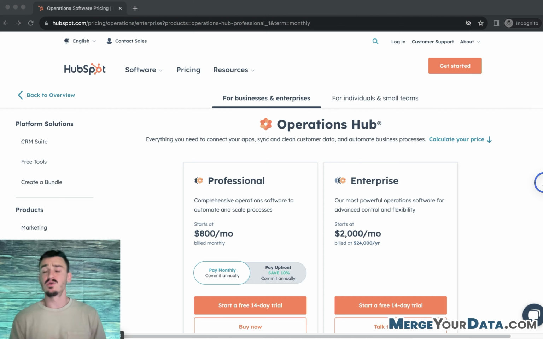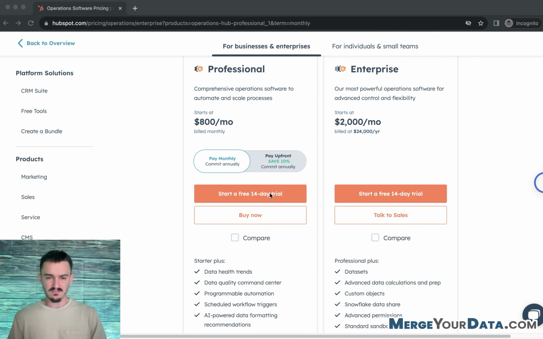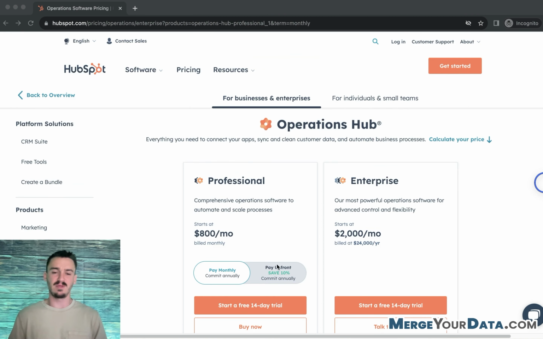So let's dive in. HubSpot does have all of their pricing public for all of their hubs and all of their levels. So you can go to the HubSpot website and click on their pricing. And you'll be able to see every single plan and every single level of each hub and the cost for each one. And you'll even be able to toggle between the monthly and the annual pricing so you can know exactly what the difference is.